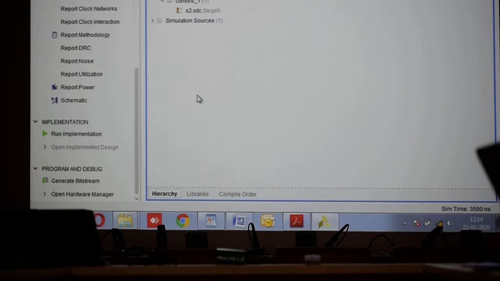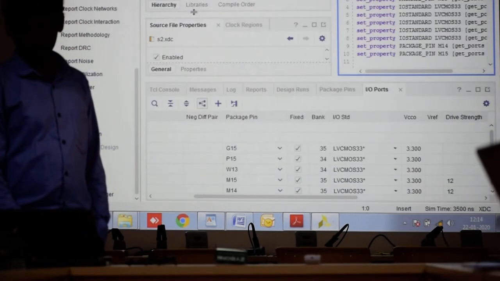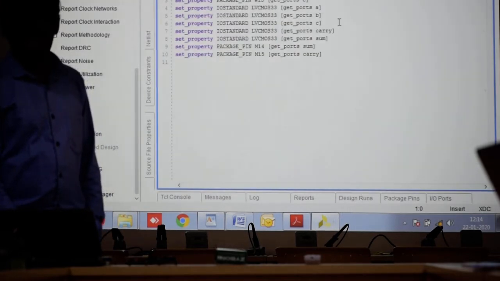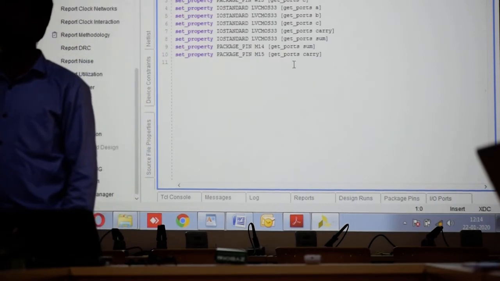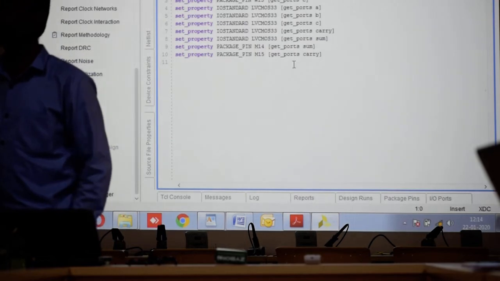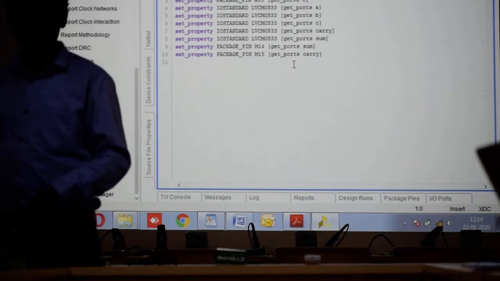It should always be an even number. It should not be an odd number. That is also one thing. Why? 10 lines is there: 5 pins, 10 lines. One pin number, two lines, one for pin, one for voltage. So it's a very simple equation. For one port, two lines will come.